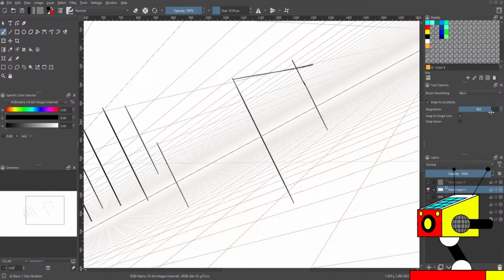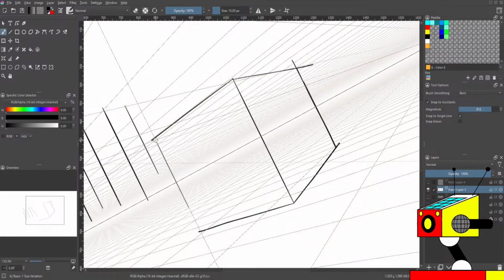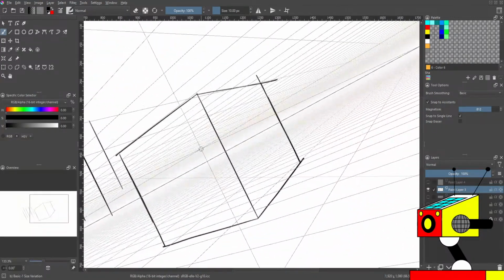Let's set up a bit. Didn't make that line. Oh. Okay. And there we have it. There's my building right there. Let's draw a door on it.